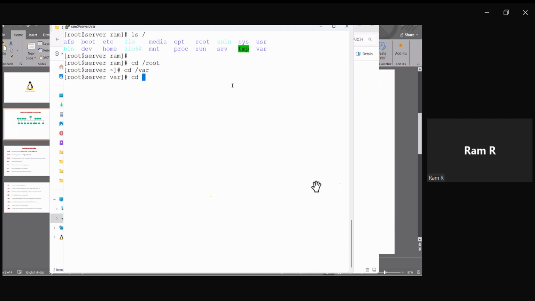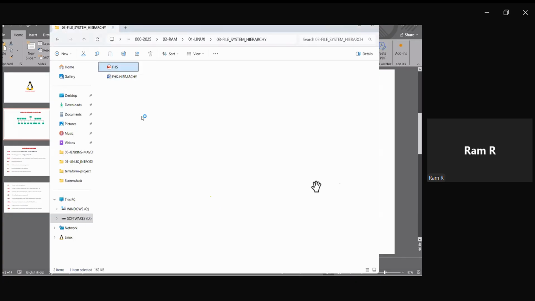Don't leave the slash. For example, if I go for the sys directory, we cannot access sys directly. So what is the requirement? Slash, because sys is available under the slash. Dev is available under the slash. Then only you can access like this. But no worries. On Monday, in the first practical session, I will tell you how to access and how to manage the files and the directories.